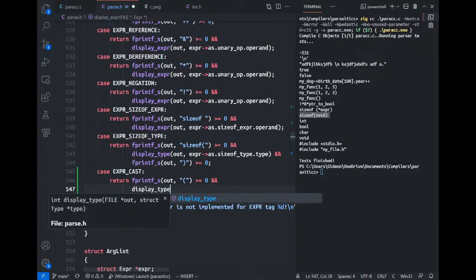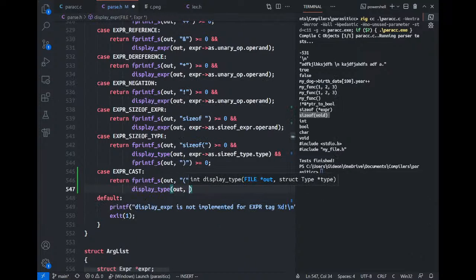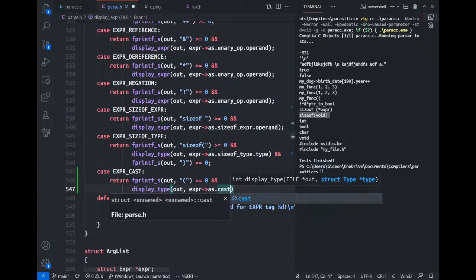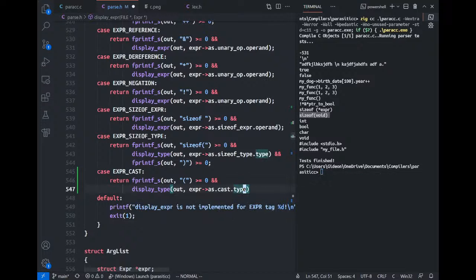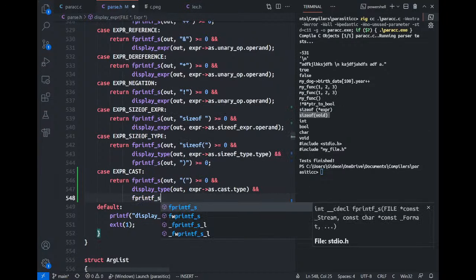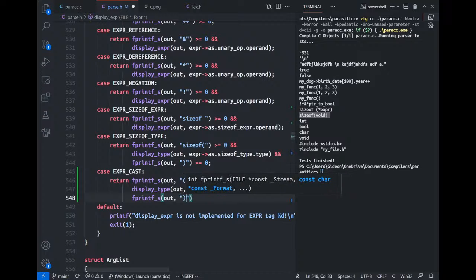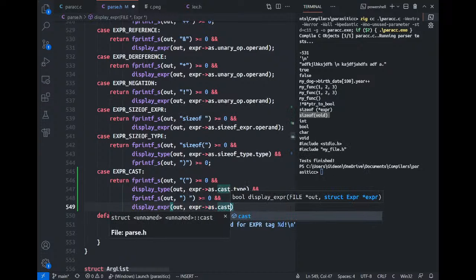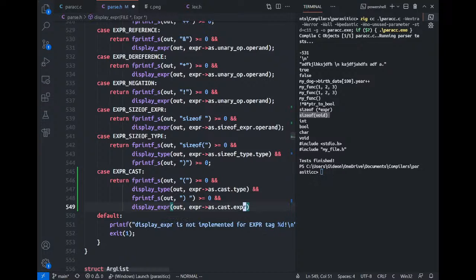Display type to the output stream expr as cast expression dot type. fprintf s to the output stream, close parenthesis, space, and then check that that's greater than 0, and finally display the expression to the output stream expr arrow as cast expression dot expression.